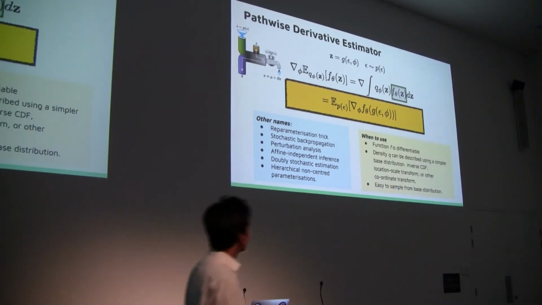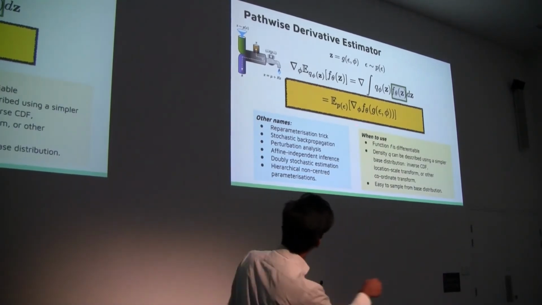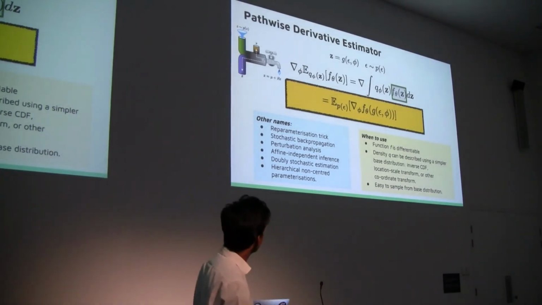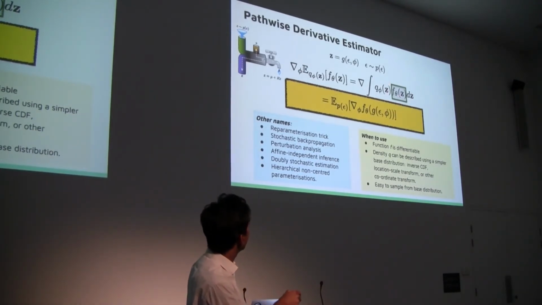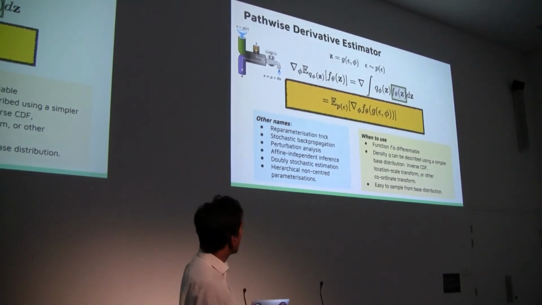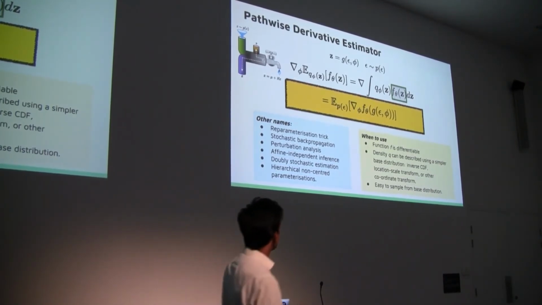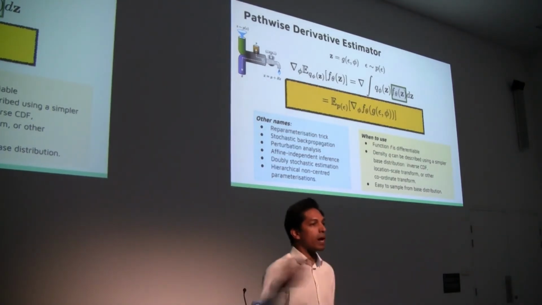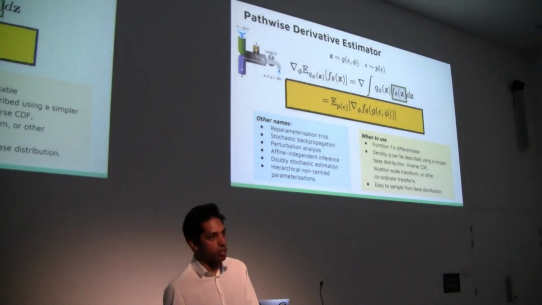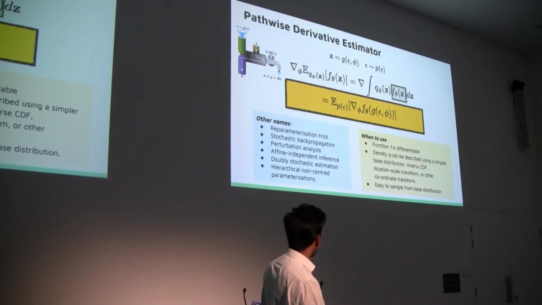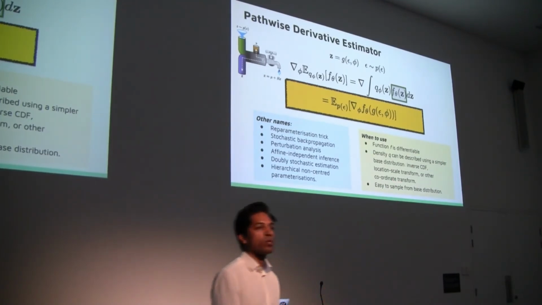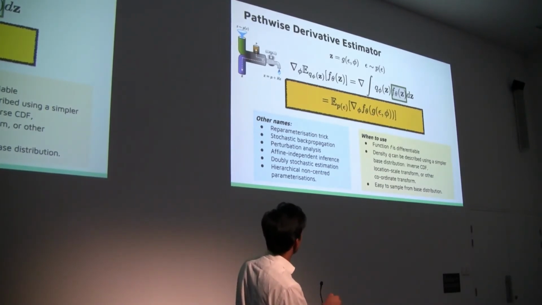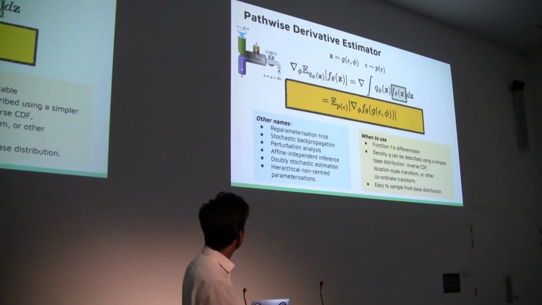So when do you use this thing? When f is differentiable, because we're going to do this backprop, then this is the first kind of estimator you should use. You need to be able to sample. Q needs to have this invertible transformation attached to it. But almost every distribution has this, because we can always sample from the uniform distribution as the base distribution and use the inverse CDF, or location-scale transforms, or other kinds of coordinate transformations. But you also need to be able to sample easily from that base distribution.